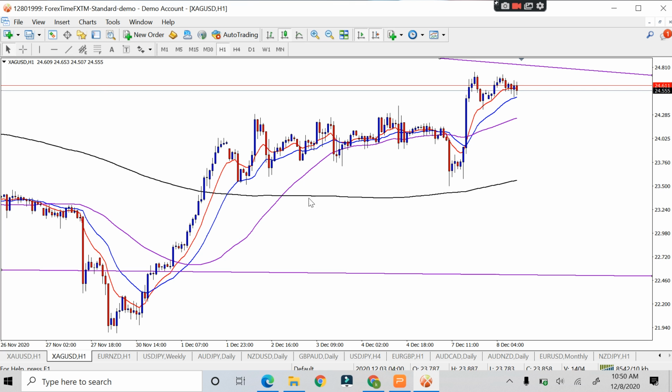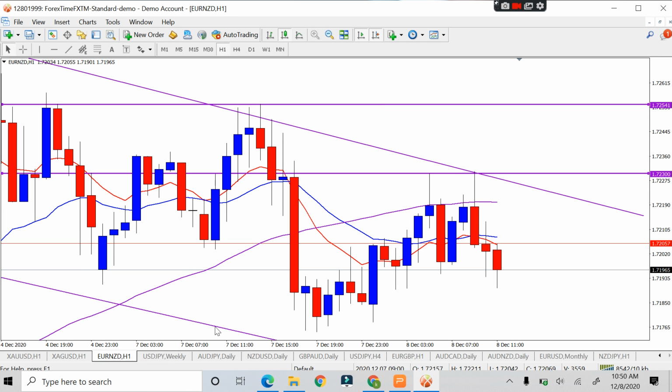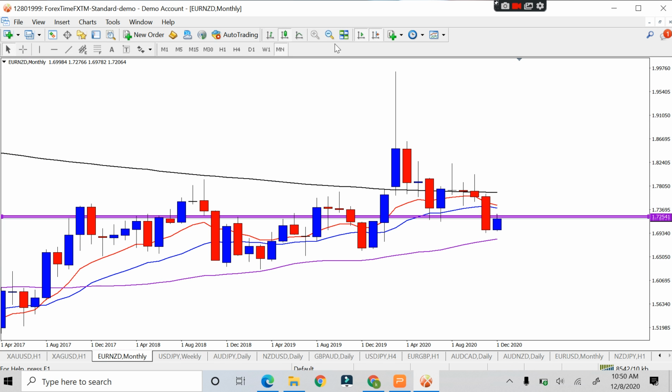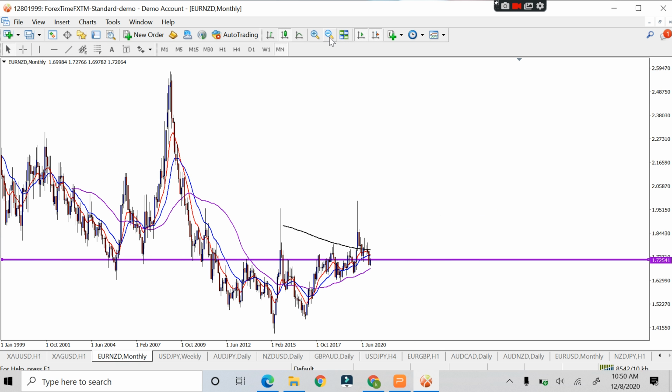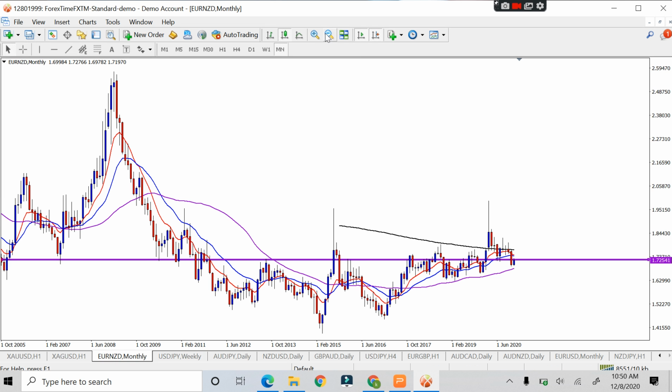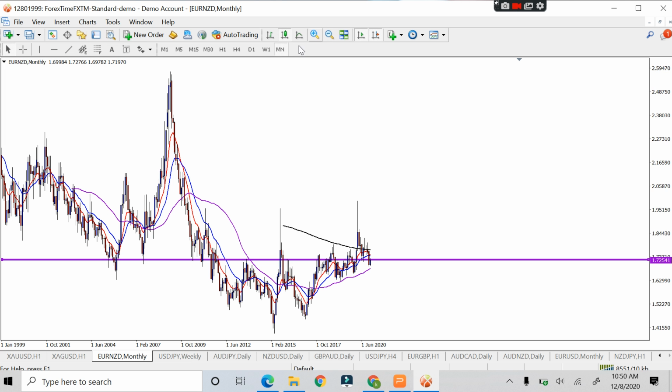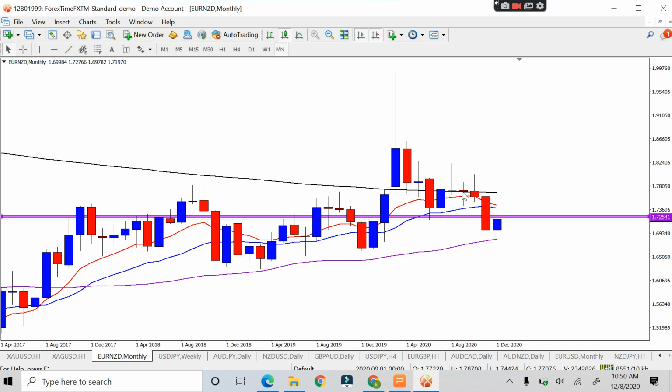The next one is the Euro NZD. Euro NZD, where are you? Okay, you're here. As usual, we're going to go all the way back to monthly, and monthly is telling us that we have been buying for some time now. It has been a long sell. This pair sold for about a month plus. You can see that it sold for like 1, 2, 3 months. Okay, so you can now see that a bullish candle is forming, telling us that it has started buying again.